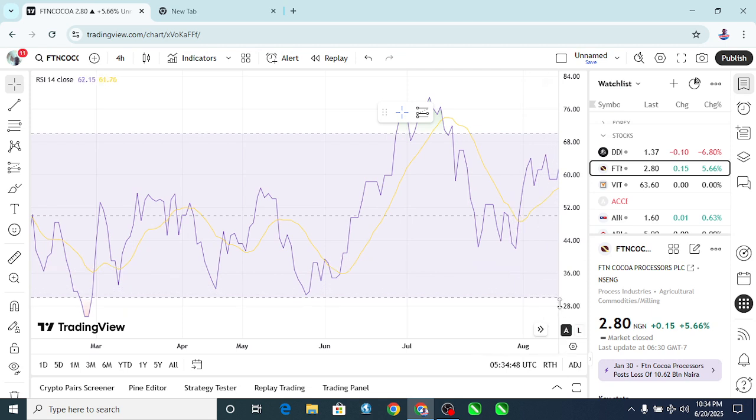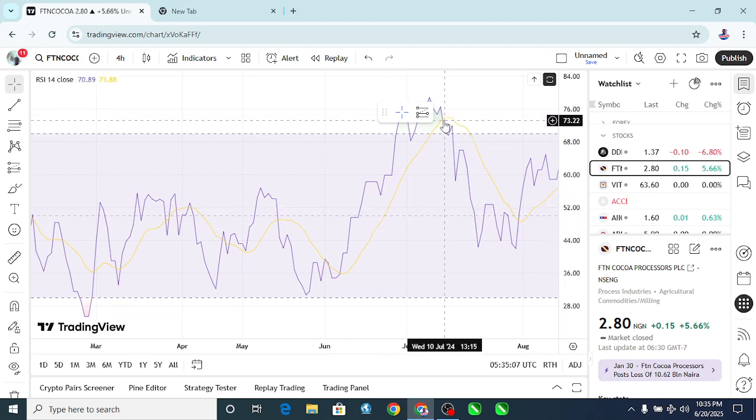But you can buy from 35, you can buy from 40. Yes, but if you want to make massive profit from this strategy, buy from 30 or below, so that when it starts climbing up, you make massive profit.